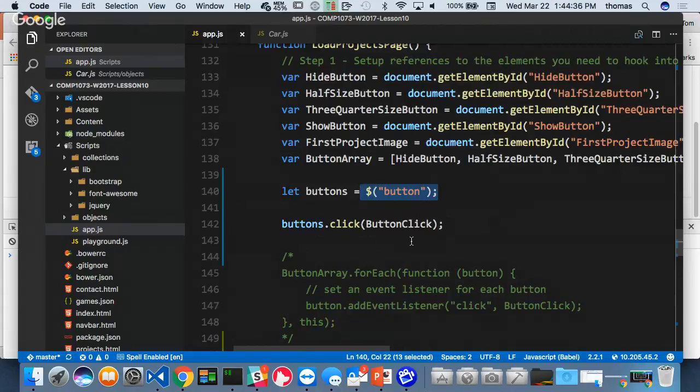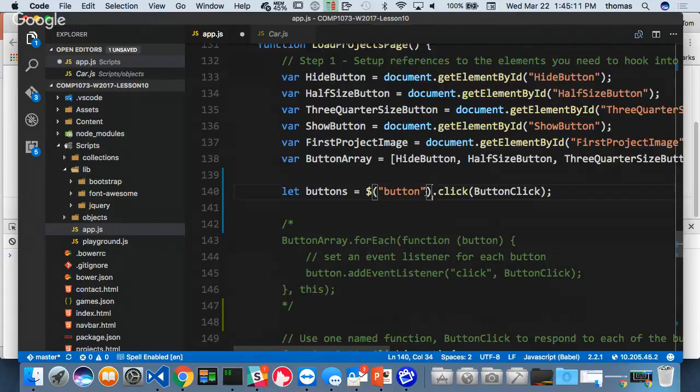So jQuery takes that selector, whatever you put in the selector, it searches the entire document, the DOM, right, for things that match that selector, and then returns all those things inside of the variable that you're storing it in. So it's an array of elements that matches this button. Are we clear? So again, I'm writing it in 2 lines, but if you just take this away, you're writing it in 1 line without this part. I can't do this. This is a different thing. Now if I hover over buttons, it's still jQuery. Here's my jQuery. But it actually refers to something else. It's not just referring to this part here. It's referring to the whole thing. So I wouldn't do this.